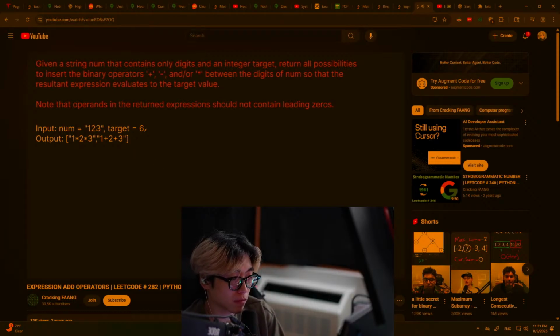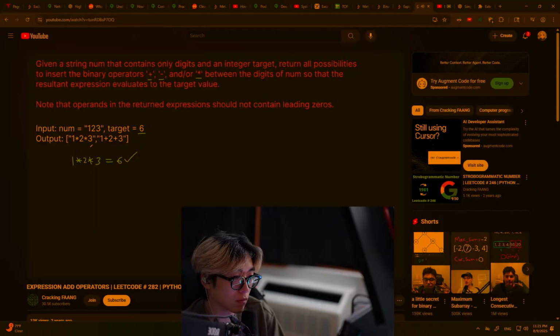We're given the nums 1, 2, 3, and the target 6, and we're told you're allowed to place anything between the digits as long as it's a plus, a minus, or a multiplication. However you arrange those values, all that matters is that your final target is 6. Let's look at one potential answer: if we multiply all the values, we get 6. If we put multiplication between all the values, we get 1 times 2, which is 2, times 3 equals 6. So this is one potential solution.